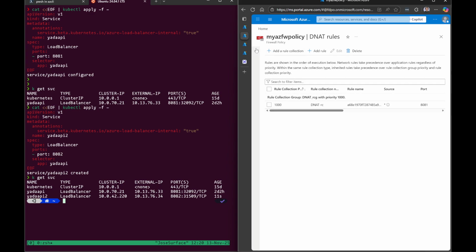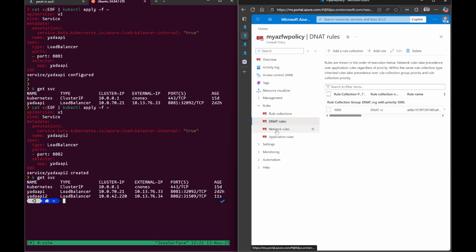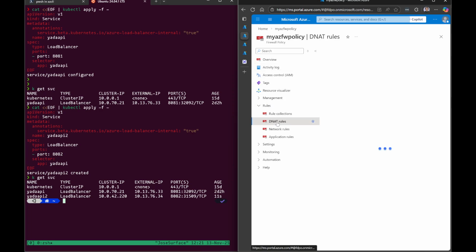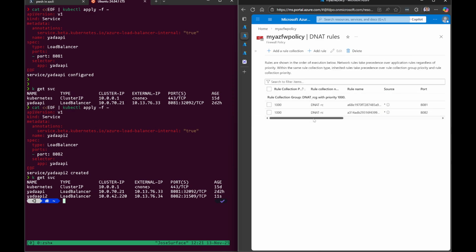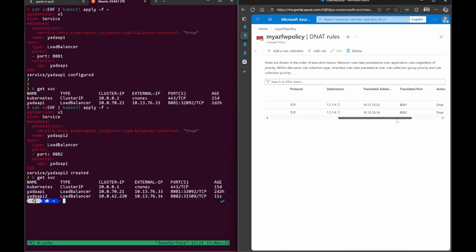So let's refresh this. There's no refresh button here, so what I do is just change menu, and sure enough, here the second rule appeared on port 8082, with the second IP address, the .34, as you can see here. Right, adding rules works as well.